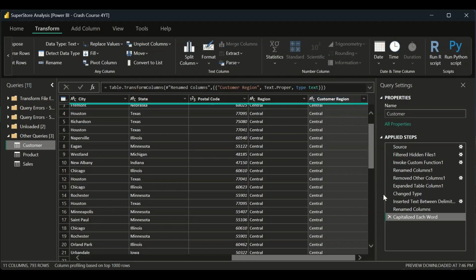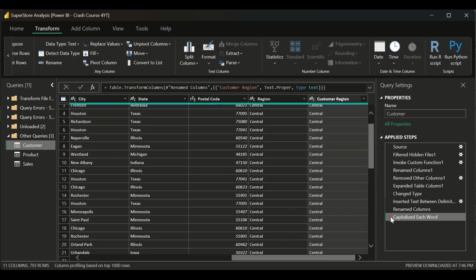We have this, and as I said, we can delete any steps. But before you delete, do something very important. These steps are sequential. What does that mean? If I delete a step in between, it can break my entire query and it can cause problems for me. Yes, when you use Power Query more, you start to understand that there are some applied steps you can still delete and nothing will break. But keep in mind that the steps are sequential. So do not just delete anything anyhow you want. That's the first thing to keep in mind.